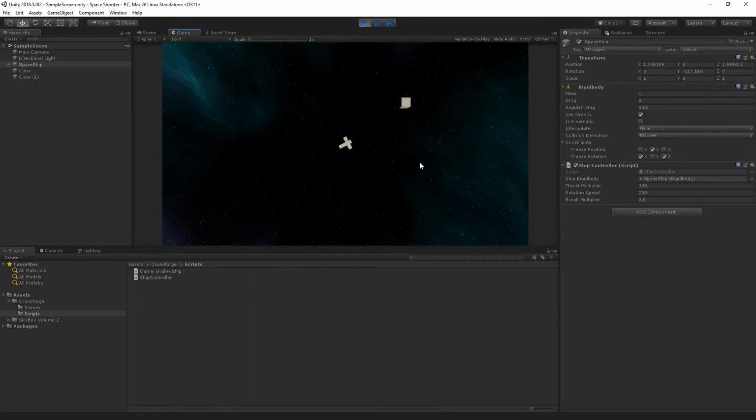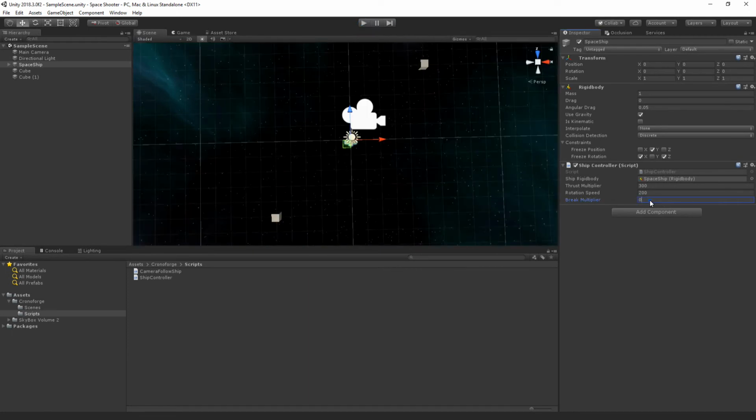It still is pretty fast. Let's try 0.95. Yeah, it's more of a gradual brake, which is interesting. I think I'll leave it like that for now, 0.95. So I just have to go back, set that so that it's like that in the future. So now we have some brakes.